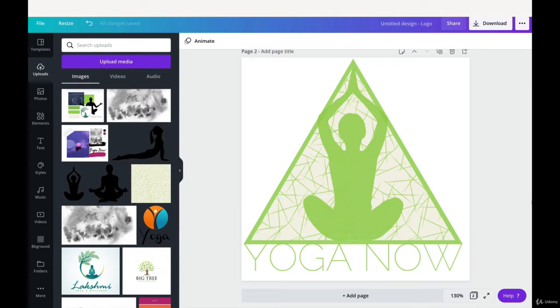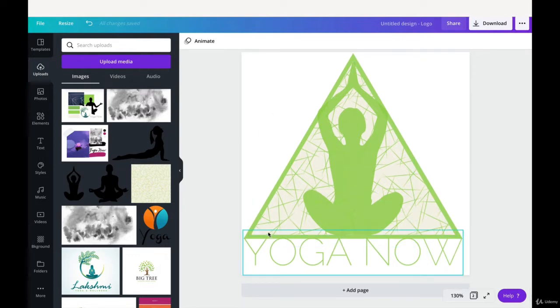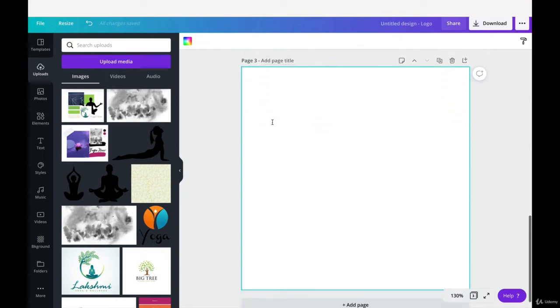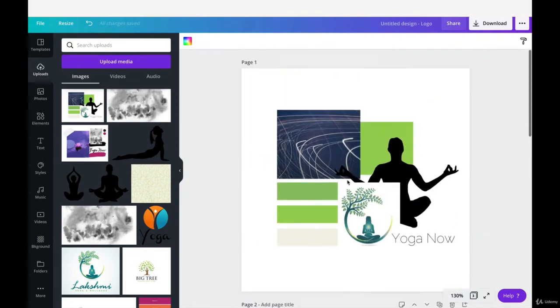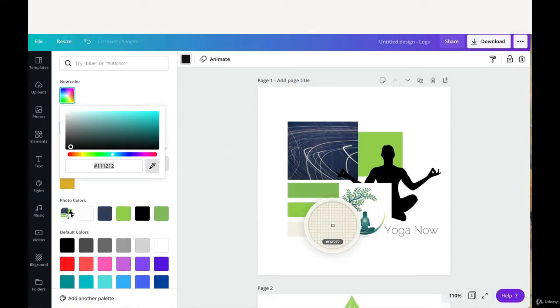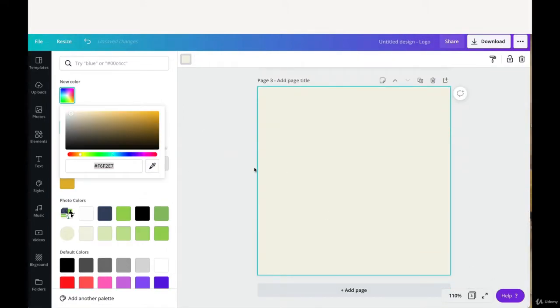And what we are going to do is we're going to start off by making our own background. So what I'm going to do is I'm going to add a page, and I have this background available for you to download if you do not feel like making it. So the first thing I'm going to do is I've got my page 3. I'm going to scroll up to my mood board. I'm going to color drop this tan for the background. So that is our background color.